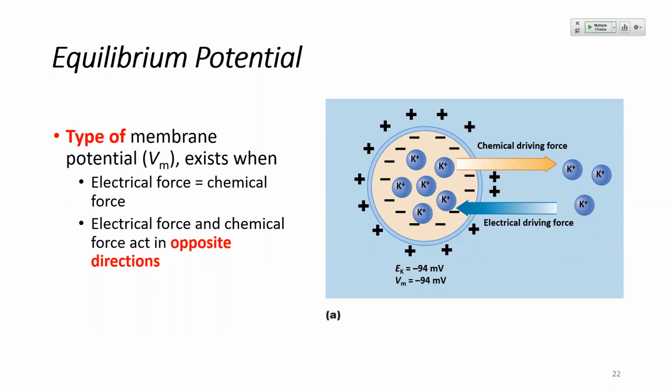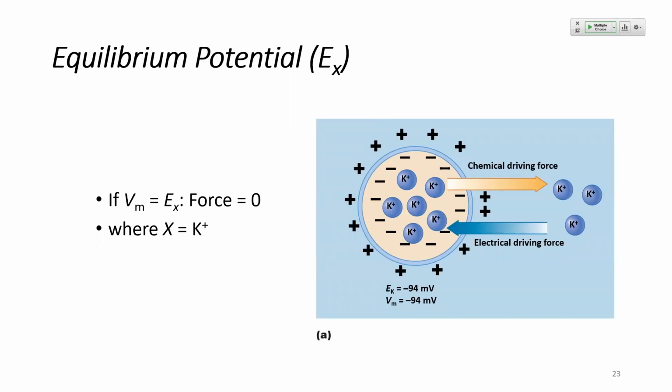This brings us to the equilibrium potential. Now, the equilibrium potential is a type of membrane potential. It's a specific value in terms of the membrane potential that exists when the electrical force is exactly equal and opposite to the chemical force. So the particle in question is said to be at equilibrium, meaning it's not moving, okay? Now that is a direct indicator of the chemical driving force, okay? Basically, at this equilibrium potential, the chemical has gotten to equilibrium, so it's no longer moving, okay? So we no longer have a chemical driving force. All right, so let's look at what that looks like here.